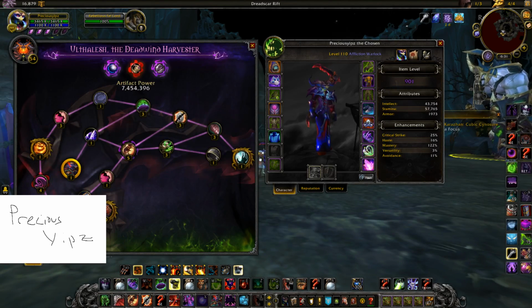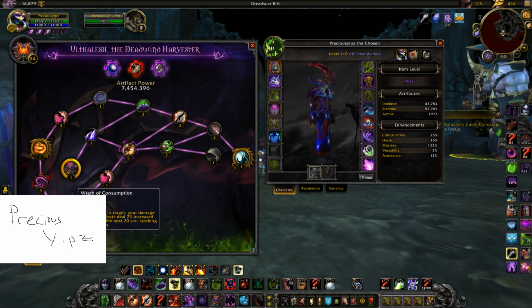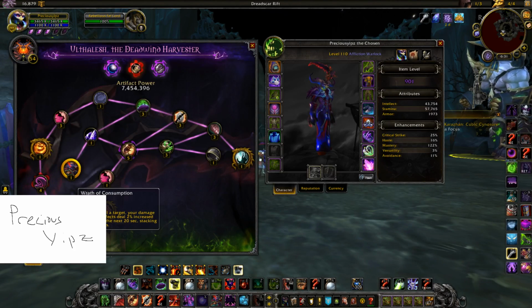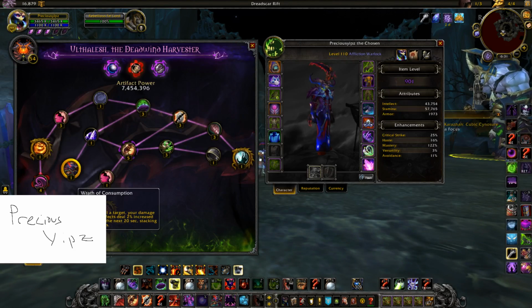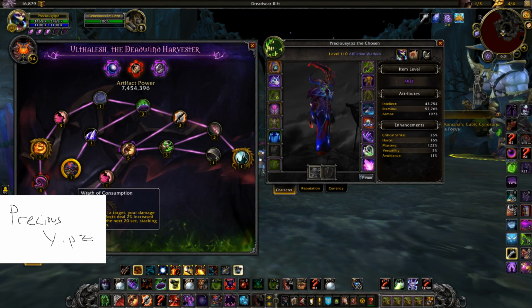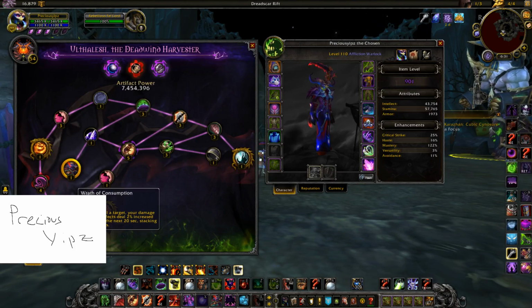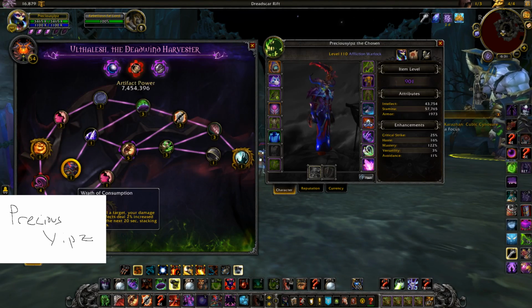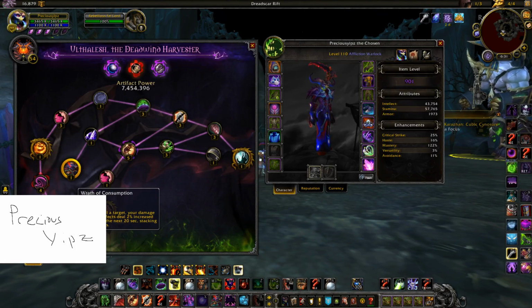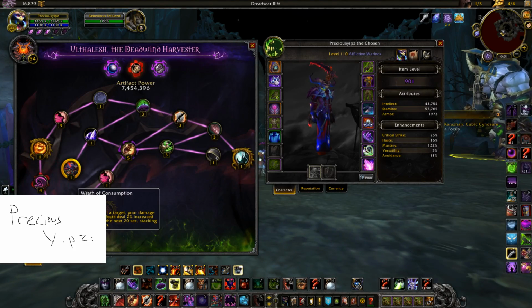The other one is Wrath of Consumption. And again, bringing back those voidlings. If you dot them, you gain this buff when they die. You gain 2% increased damage on your damage over time effects, stacking up to 5 times, meaning if you kill up to 5 mobs, you will gain a 5 stack of this. It does refresh every single time you kill a mob, and you will deal 10% increased damage for 20 seconds. Now, 10% increased DPS is a lot of DPS, so you also want to think about how you can abuse Wrath of Consumption on a boss fight. So those are two really easy tools that you can think about as an Affliction Warlock on a boss fight that you can abuse.